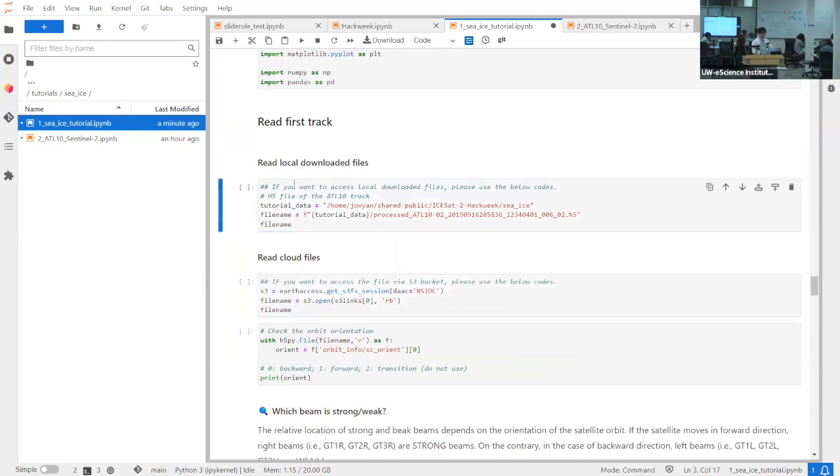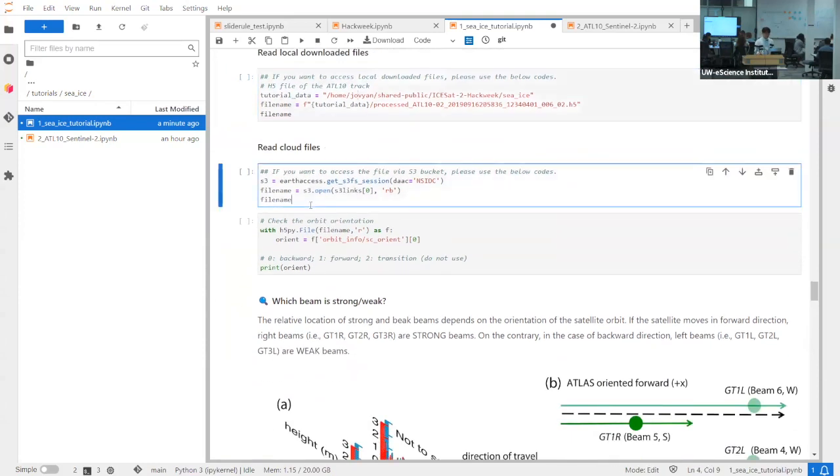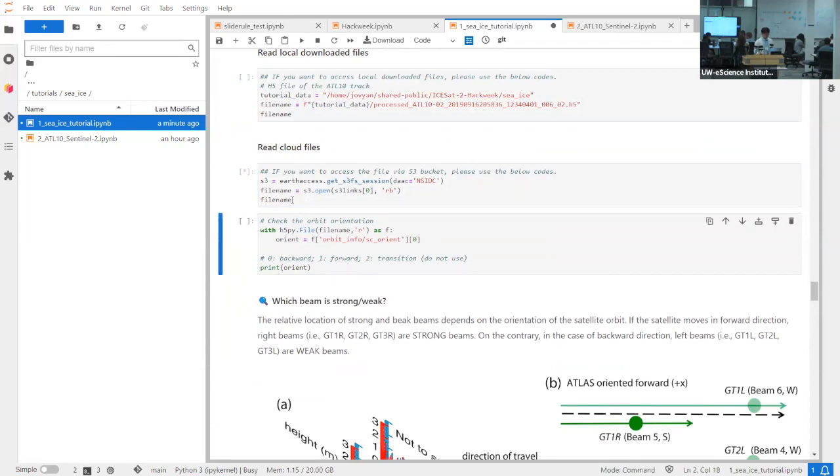These two different parts have the same output of file name, and we're going to use this file name to remotely or locally access the data. But as I said, I will do the cloud access. So the file name is here.